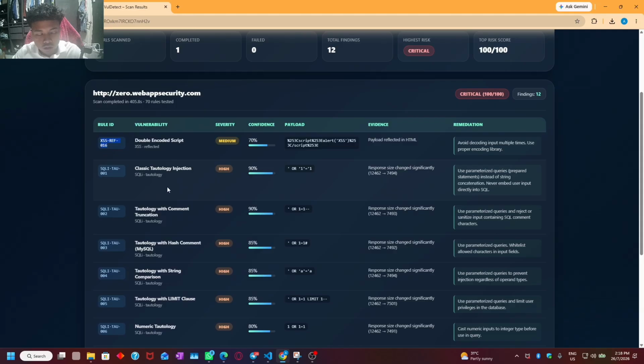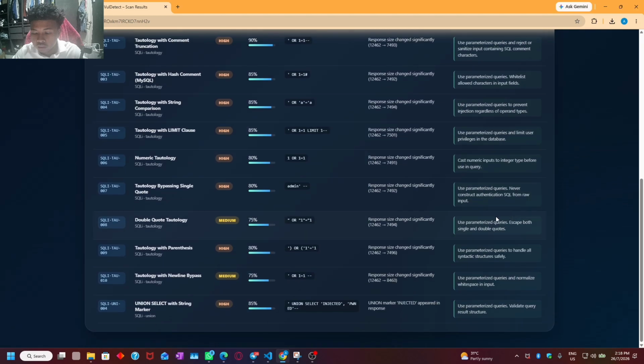So for functional testing 02, we got to test the SQL injection scan. Here we have, for example, the same result, but in SQL injection. This is classic SQL injection. We got the payload, and then the remediation is to use parameterized queries. So the mapping also passes.